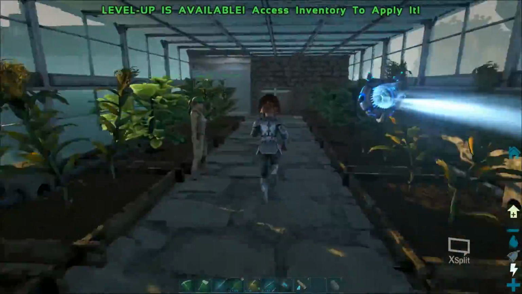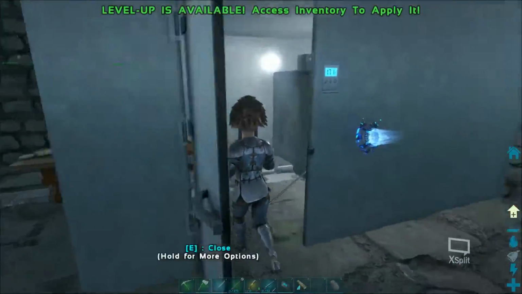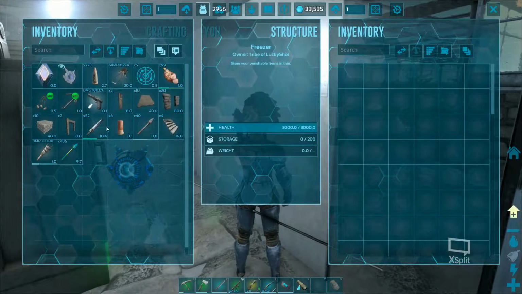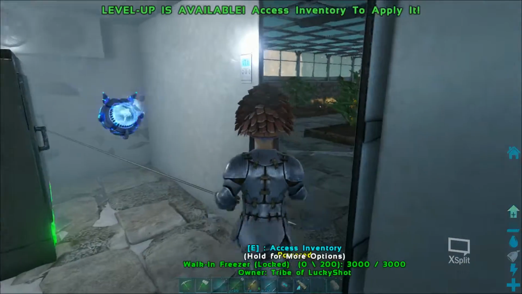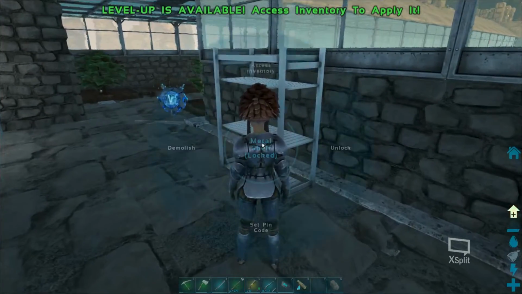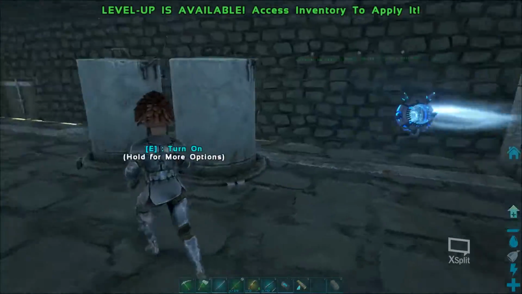And then we've got a refrigerator thing, a freezer over here. It's really cool, a walk-in freezer. It doesn't do anything, but you can access the inventory and put like water in and stuff like that. You can put your food in, I think, but yeah, so I put my fridges in here. I think it's really cool, like a little walk-in refrigerator or freezer or whatever. Then we've just got this random thing. You can also just store stuff in it. And then yes, this is basically my kitchen.